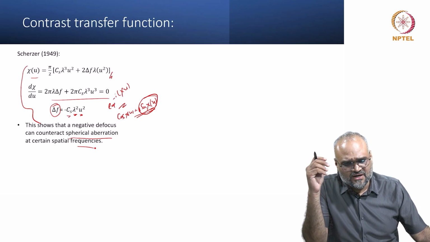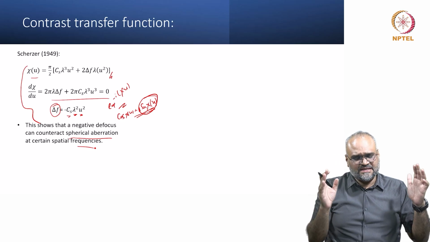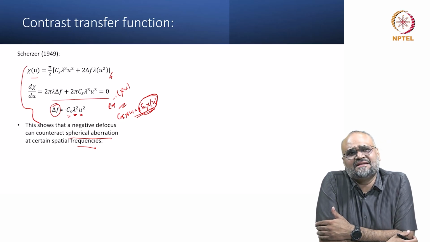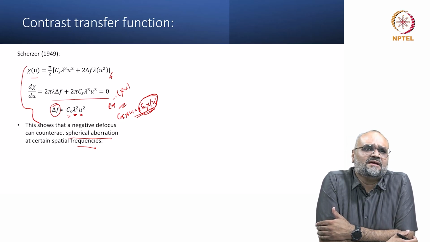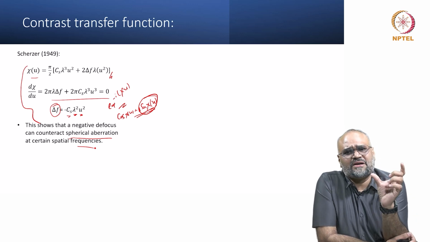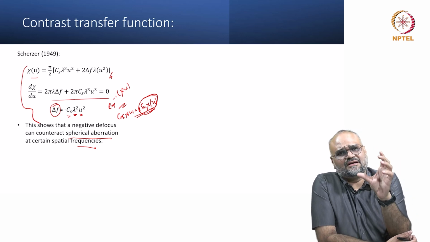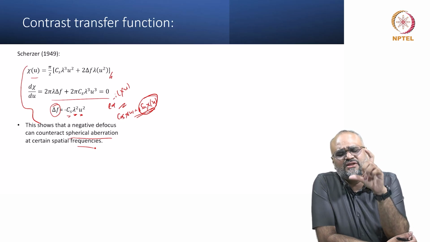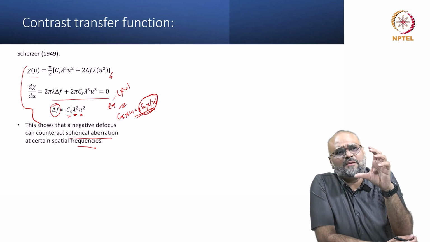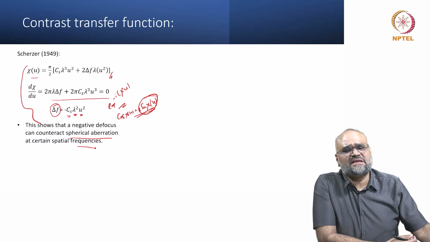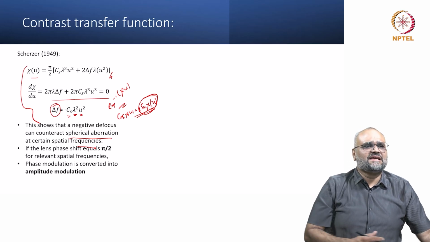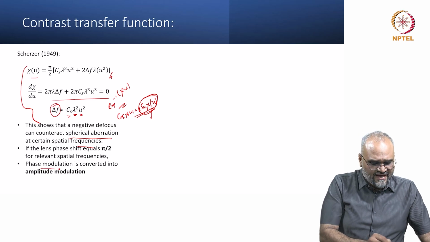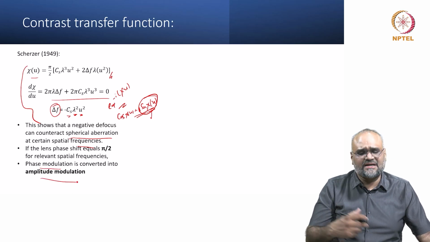So the concept of the contrast transfer function is the phase that is modulated as a consequence of multiple interactions happening, considering the atoms as scattering centers. This is giving you the component of the projected potential in your scattered electron wave, and in addition to this, whatever aberrations are inducing a phase shift can all be measured in terms of something called the contrast transfer function, which appears like this. So the contrast transfer function essentially helps you modulate the phase into an amplitude, and you can record this information.